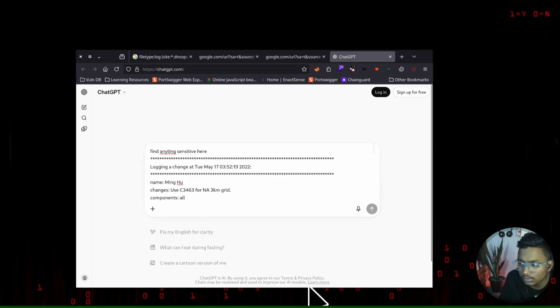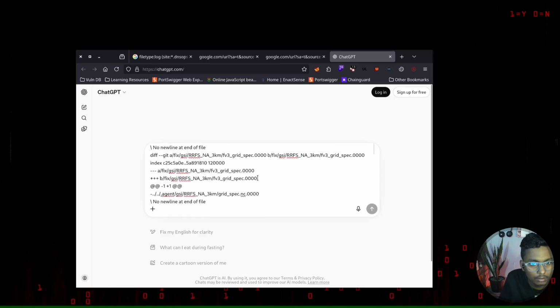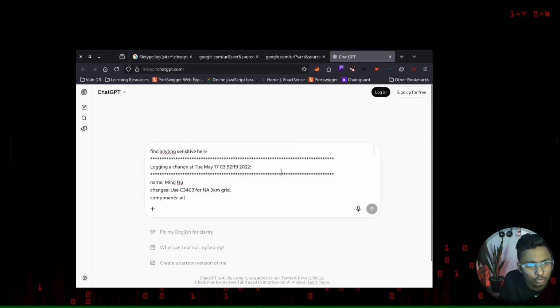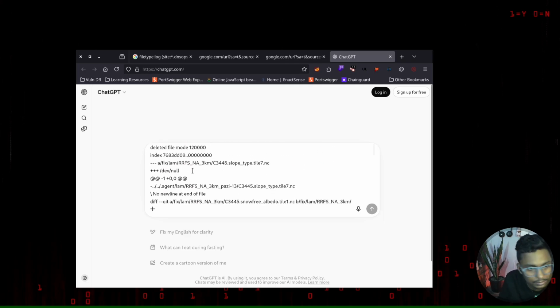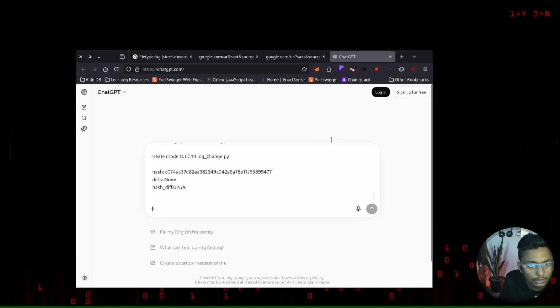Wait for some minutes. Hit enter. Oops, there is an issue. First of all, ChatGPT needs a login to accept a large amount of data, lines or file code. That's why it ignores that. Okay, skip it.